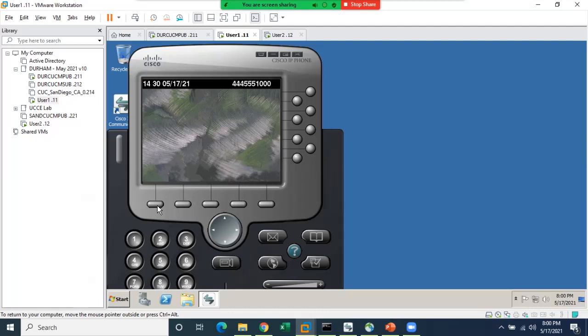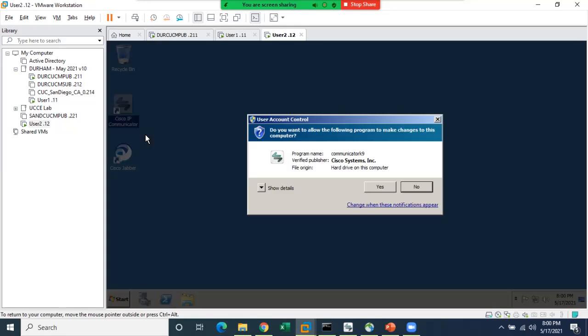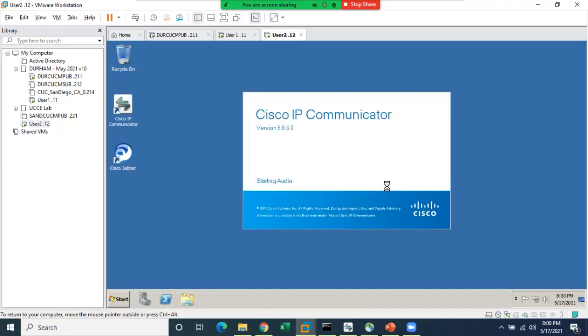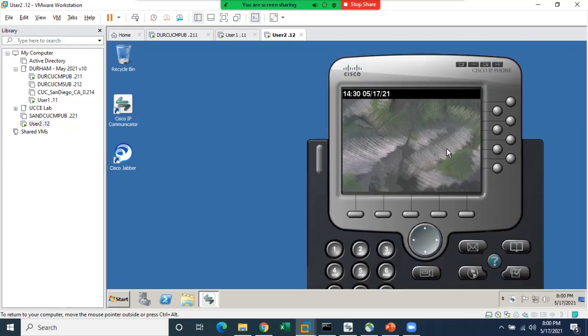We are logged into the extension mobility in Office B, and it's attempting to load my extension. So perfect. Now let's try the IP communicator right here. For some reason, it's still not loaded, so I had to force it to load with admin rights.